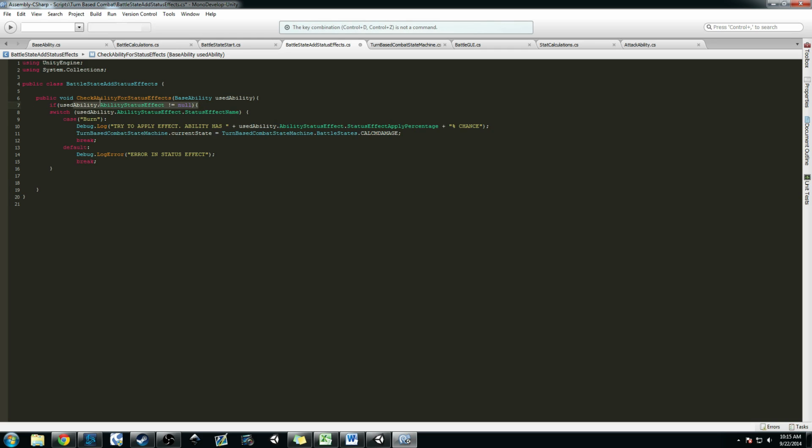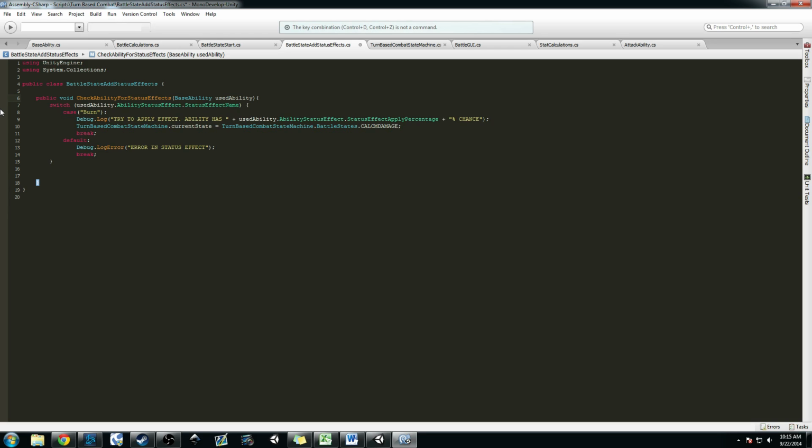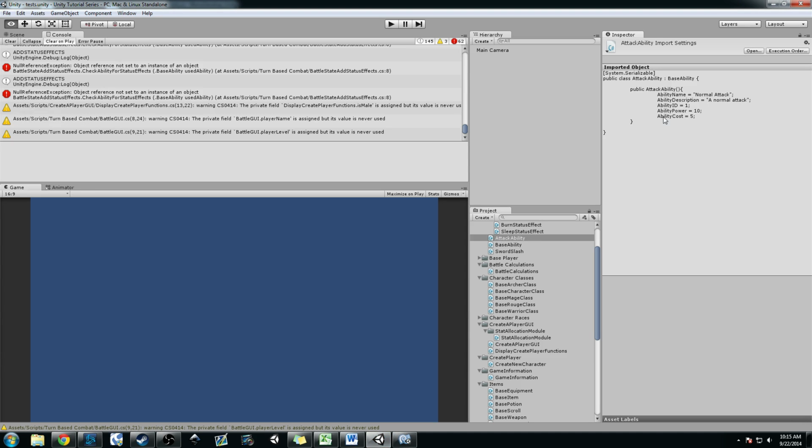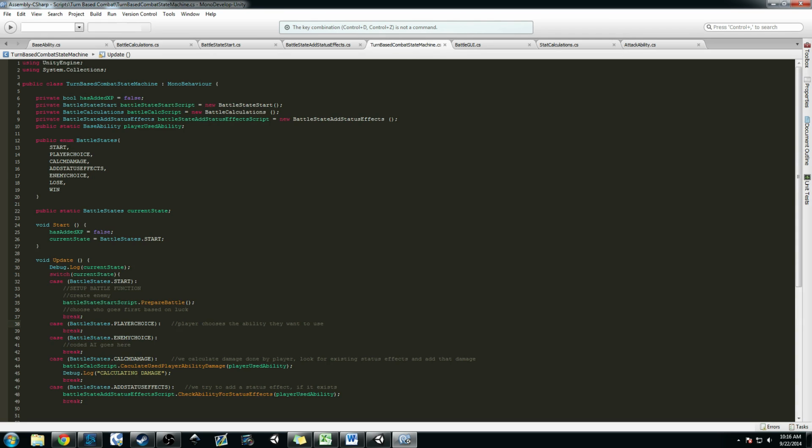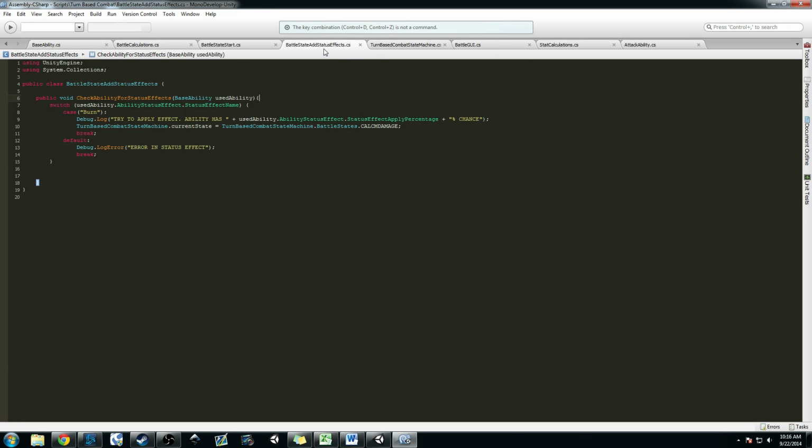I didn't remember exactly, but basically, we never included an ability or a status effect on our attack ability here, so it's throwing the exception saying, hey, this doesn't exist, I can't even compare it, right? So what you'll have to do is put the ability in here, and you can just set it equal to null, so it's nothing if you don't want this ability to have a status effect. But anyways, we don't need to worry about that right now because we have a status effect, and it is called burn.